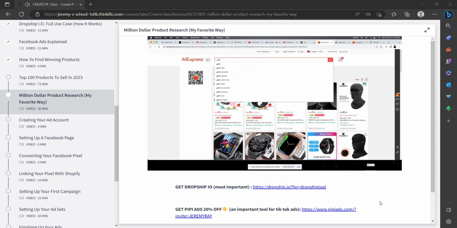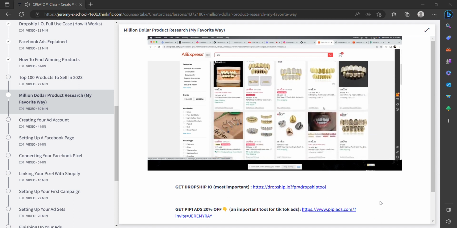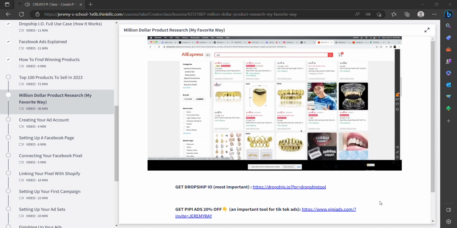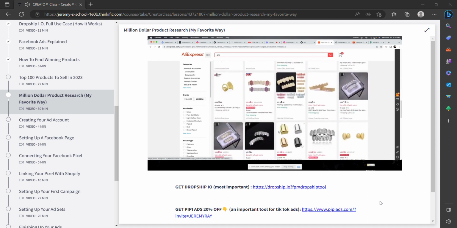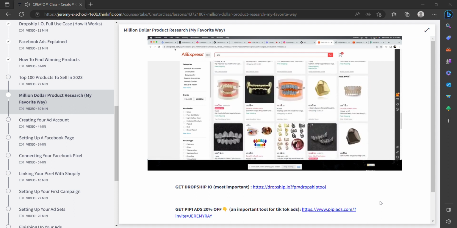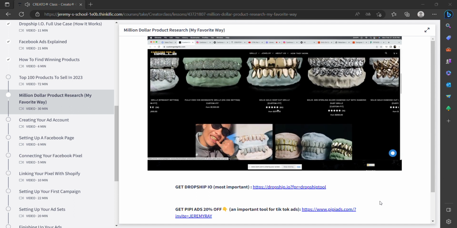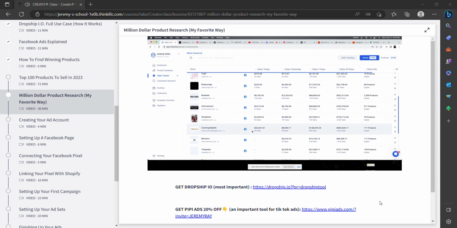suppliers for this stuff. You can find private suppliers that supply good quality grills like this, right? Boom. $7, $2. You probably want more high quality ones. They're probably going to be like these, $13, $20 type of thing, right? Selling them for $375, $250. You guys, come on. And look at how many sales they're making.